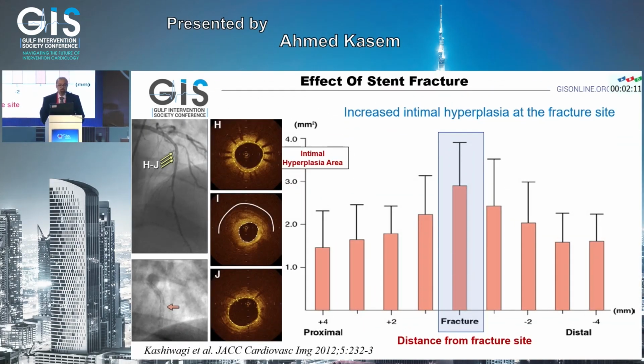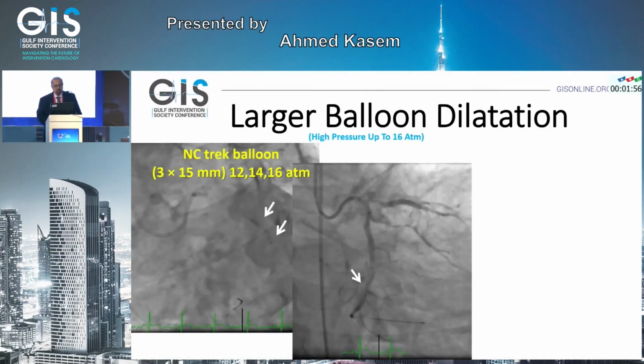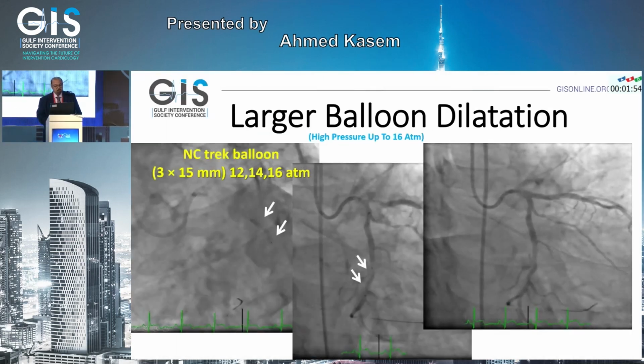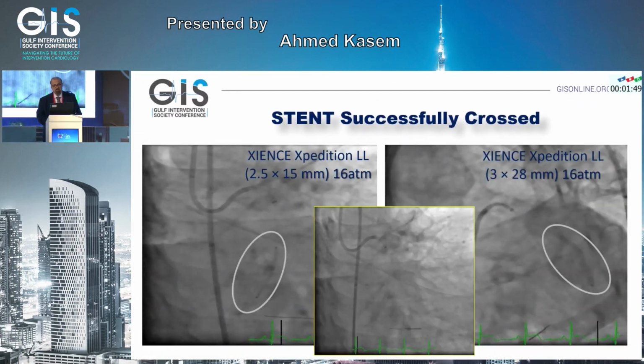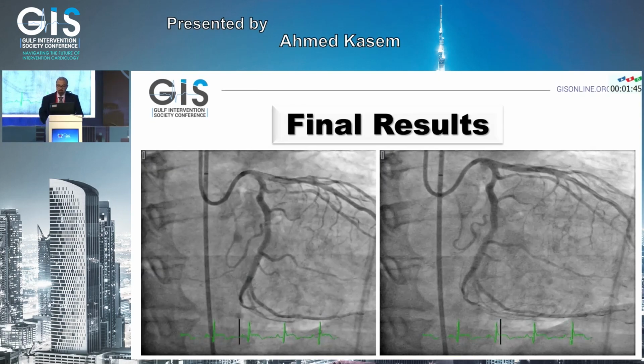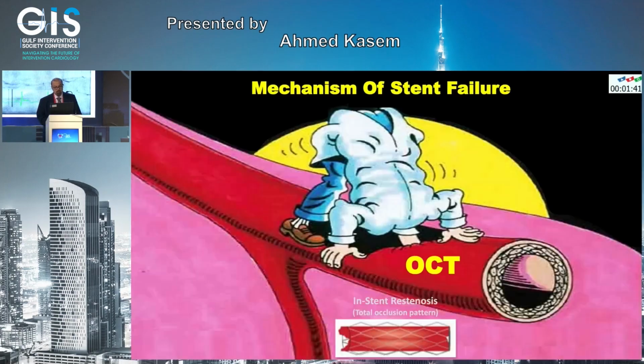And we noticed from reviewing the data and literature that the response of the artery to the fractured stent is much more pronounced at the area of the fractured stent, with more extensive neointimal hyperplasia in this patient. So I decided to use a very short 3 mm NC balloon and aggressively dilate this area, and then use a short stent and deploy the stent after that. And this is the final result after we faced this difficulty with a cause that is not easily recognized.